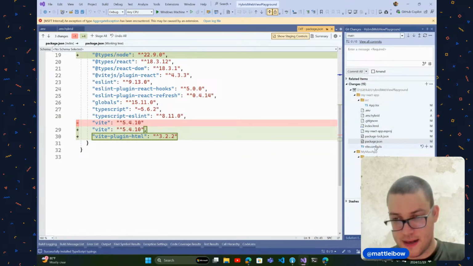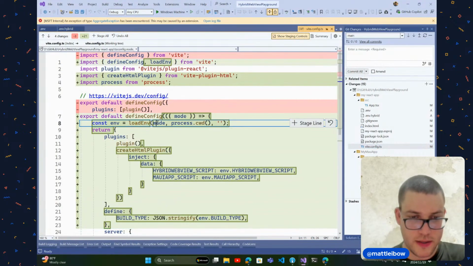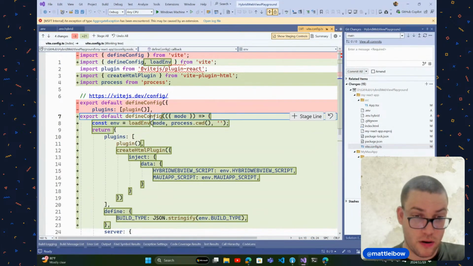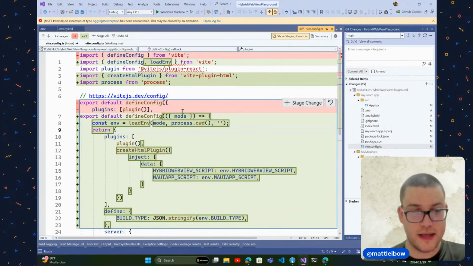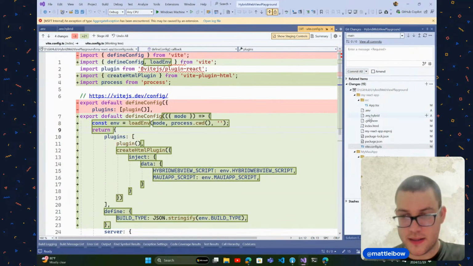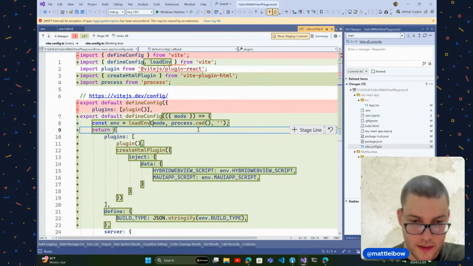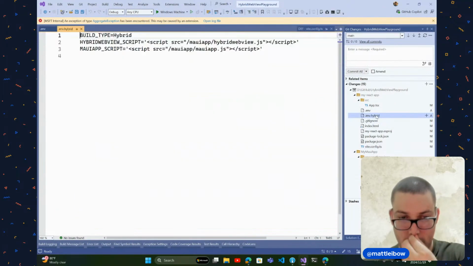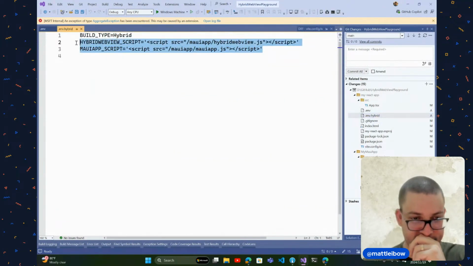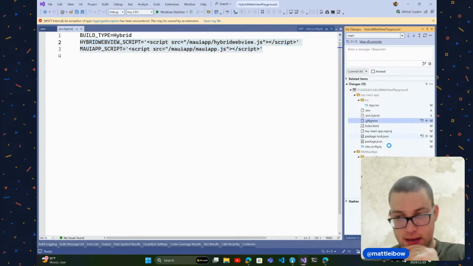So if I go over here, back to the config, I load the environment using the mode, which is part of the defineConfig. So it's a parameter, let's call it that, and I can load it. So obviously if I'm building a normal one, then I get env. If I'm building a hybrid one, then I get the hybrid. So that allows me to put the scripts there. And I think that's about it.